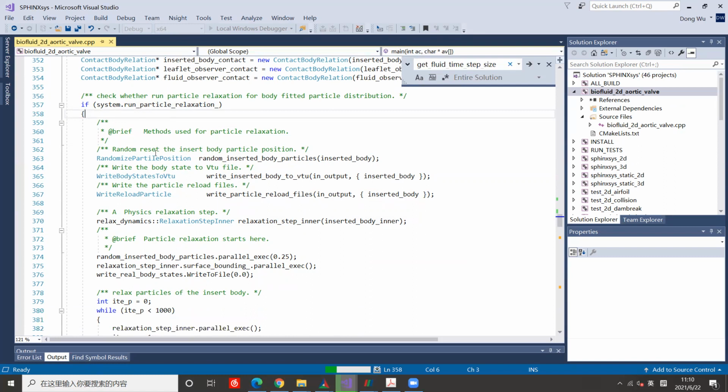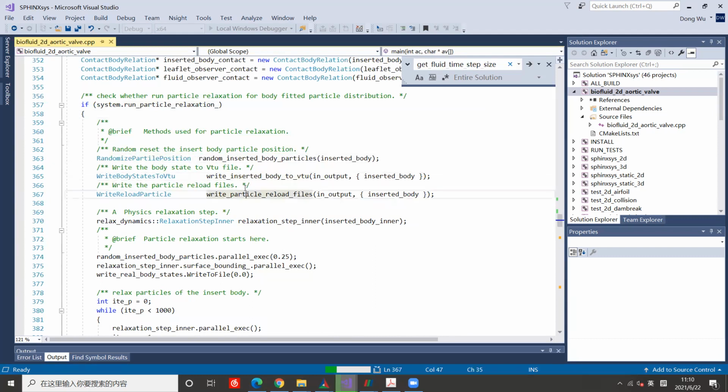Okay, and let me explain the slides. First we define how to randomize the solid body particles.